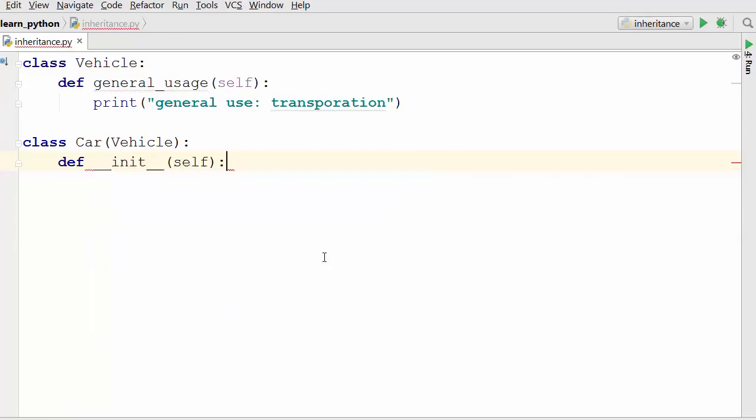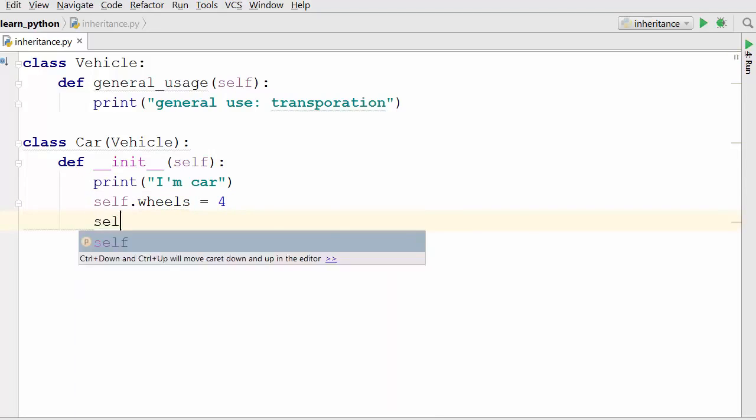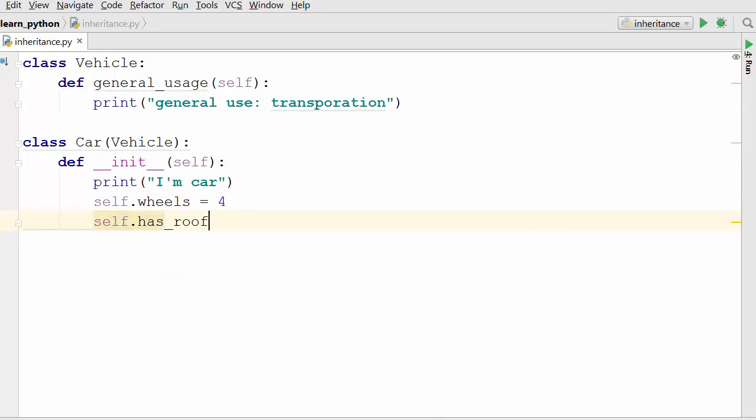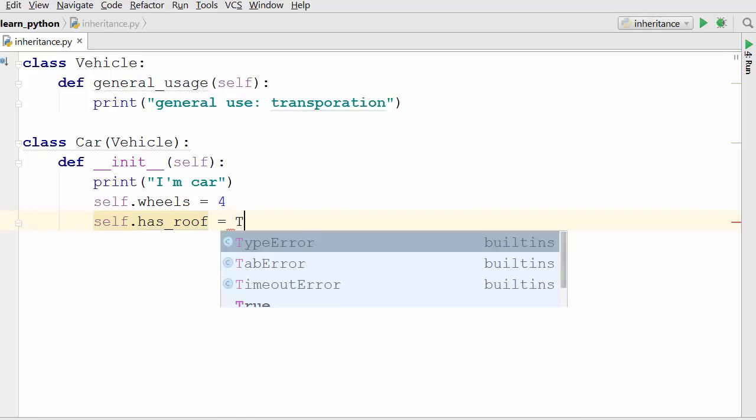Here I'm going to write an init method, which is the same as a constructor, and the first thing I'm going to do is say, I am car, and define certain properties such as wheels is 4 and has roof equal to true.